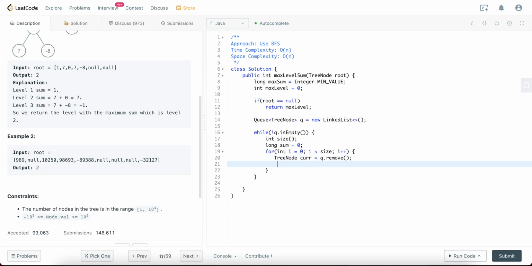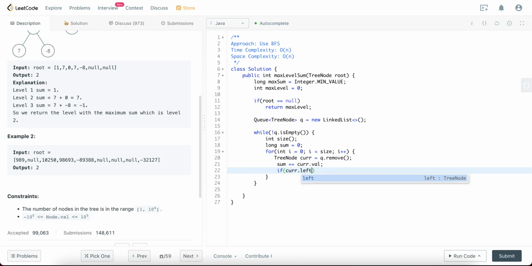And you just add that to the sum. Sum equals current.val, and you need to add the children of this given node to the queue. But the first thing you need to do is check. So if current.left is not equal to null, then you would add it. Queue.add current.left, and you do the same for right.